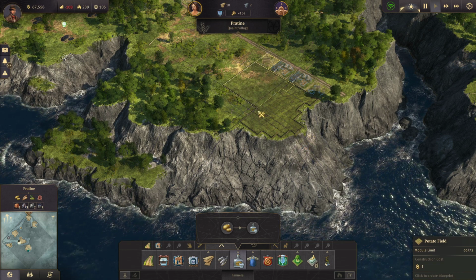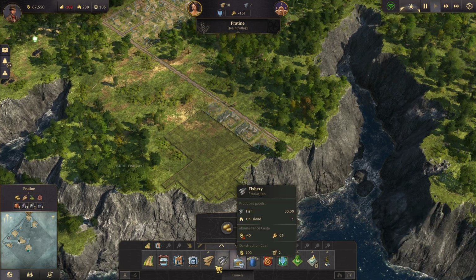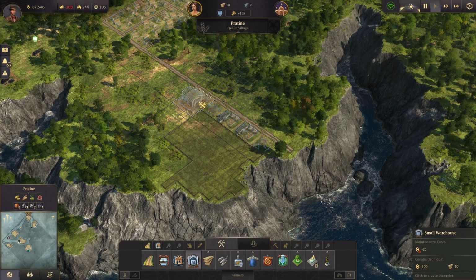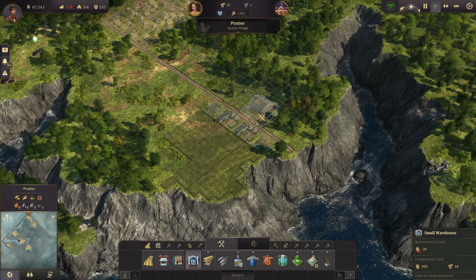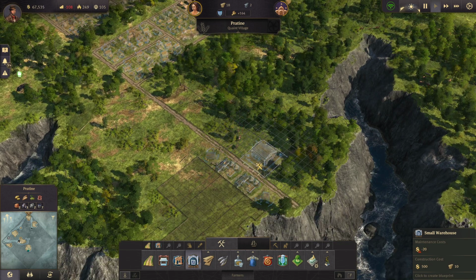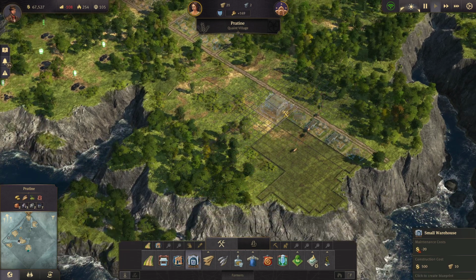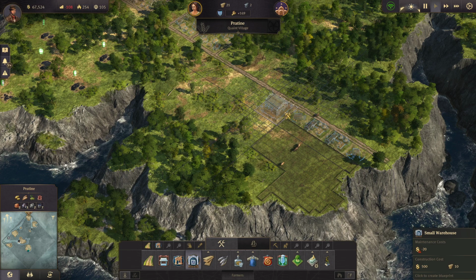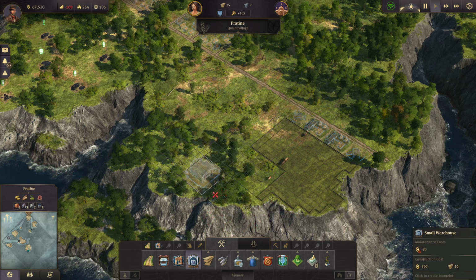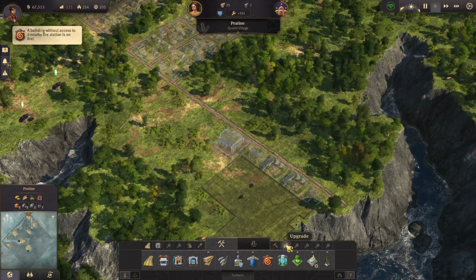I just want to kind of fill this in, because I'm going to put more farms here in the future. And I want those farms to be... I wonder if I should put this across. Actually, I think I want to build a little bit back in here more, so I'm going to go ahead and put it there.